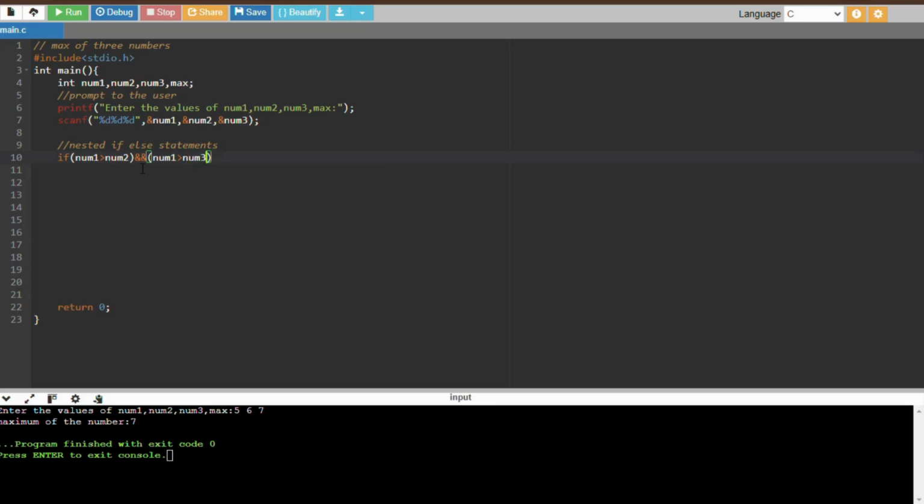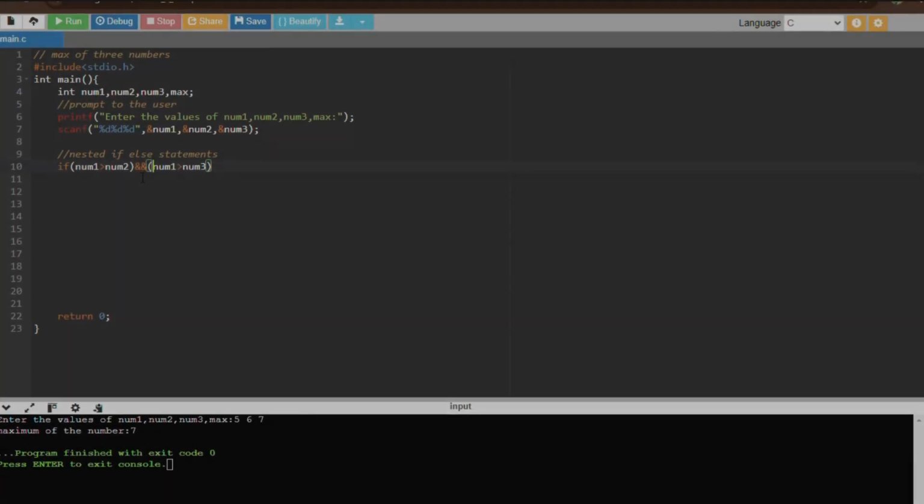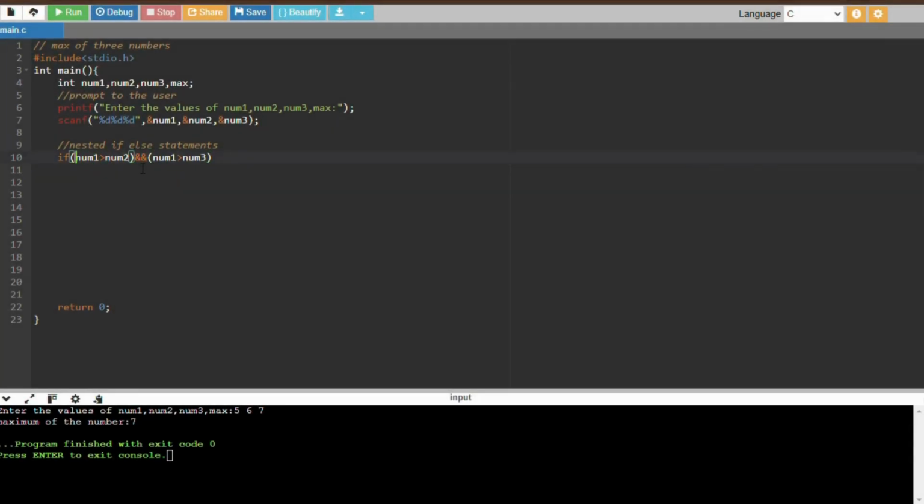We have used a logical operator in between. If this condition is true, then the result is that the maximum number would be number 1. Otherwise, we are going to check another condition.